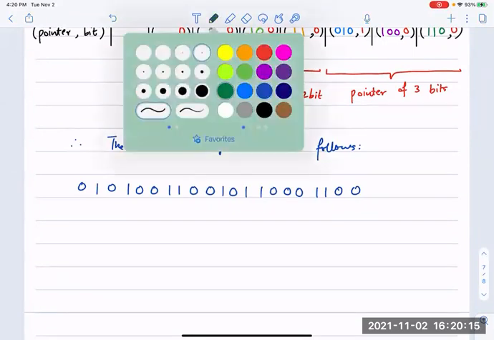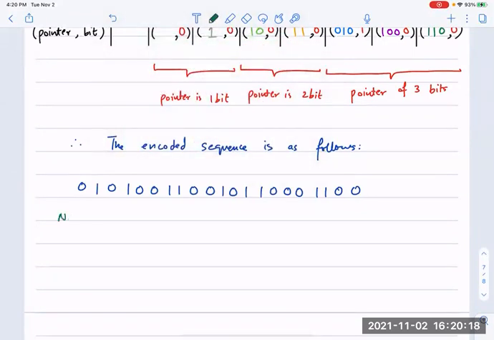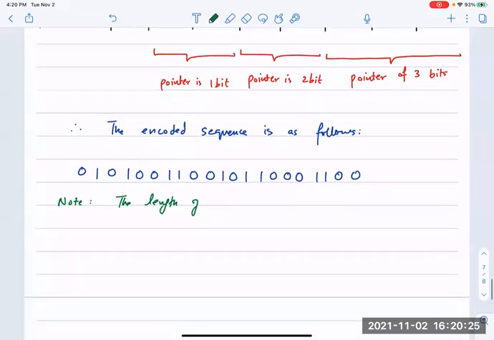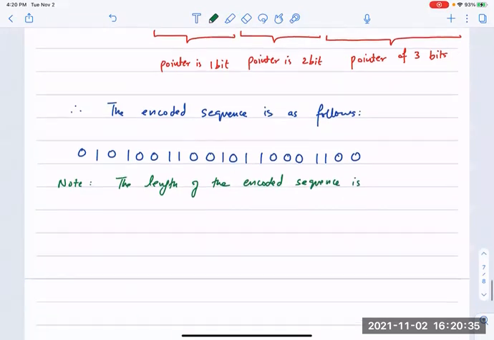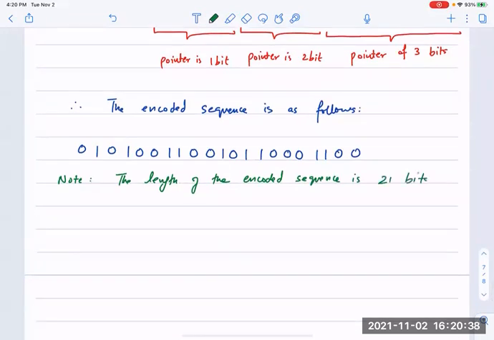So now the important thing to note is the length of the encoded sequence is 21 bits, which is down from 24 original source bits.